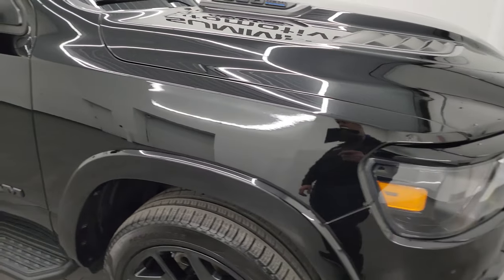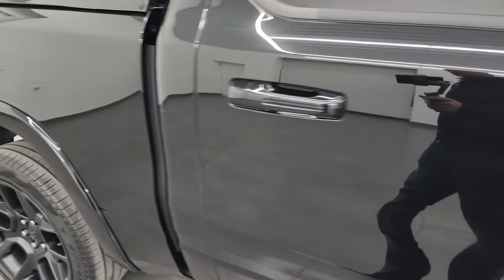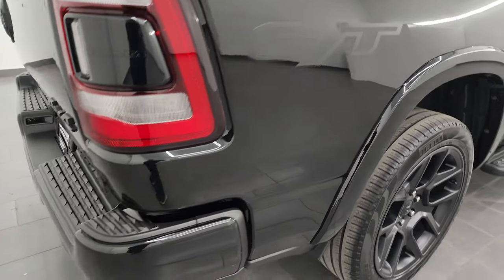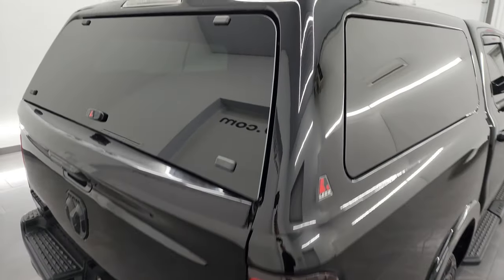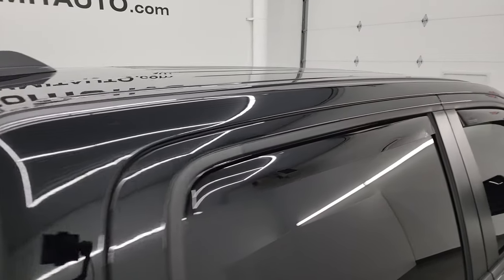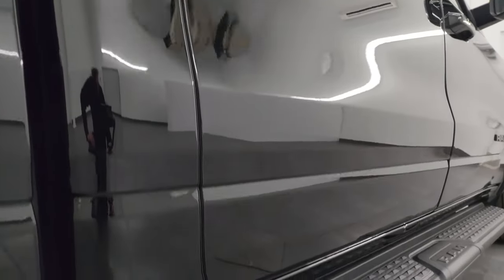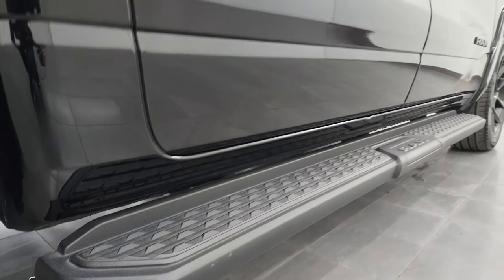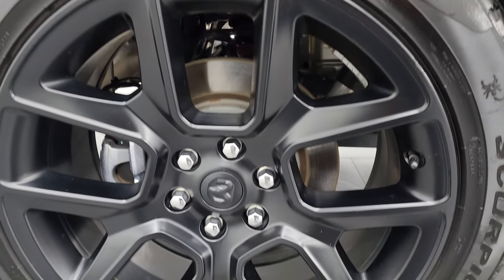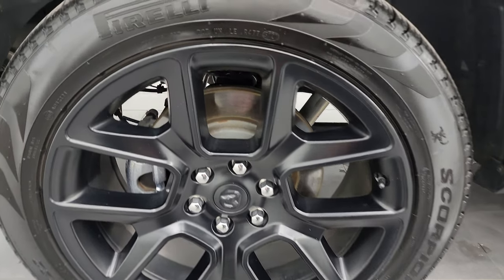As you go down this side of this 2022 Ram 1500 Laramie Level 2 Night Edition GT package, take note of how clean that body is, how reflective and mirror-like that paint is. I take these HD videos so if you're far away or even close by but just can't make the trip down, but you're still interested in purchasing the vehicle, you can see the truck and have confidence in what you're looking at before you even get here. So when you do get here, there are absolutely no surprises and you can make a smart and informed buying decision from wherever you're at. If this video helps you make that buying decision, let your salesman know that you saw the video and that Brett sent you.